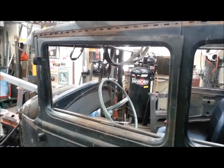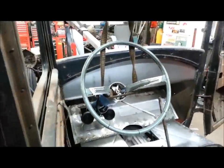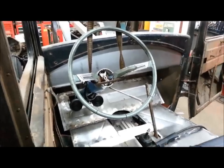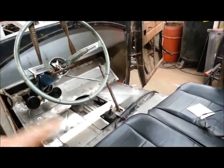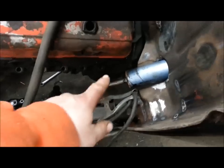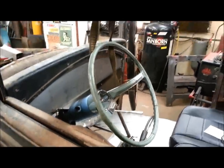After screwing around for another 40 minutes or so, I got it all kind of mocked up here, kind of where I want it. I pay no attention to the directional switch, just got it sitting there for right now. That's pretty close to where I want it — gives me enough room to get in and out. It's still a little bit too far forward and too much pitch, but if I bring it down too much it's into my legs, and I really don't want to keep chopping into the firewall. This is like the third time I've tacked it on and didn't like it and took it off, so I'm hoping this is the last time.